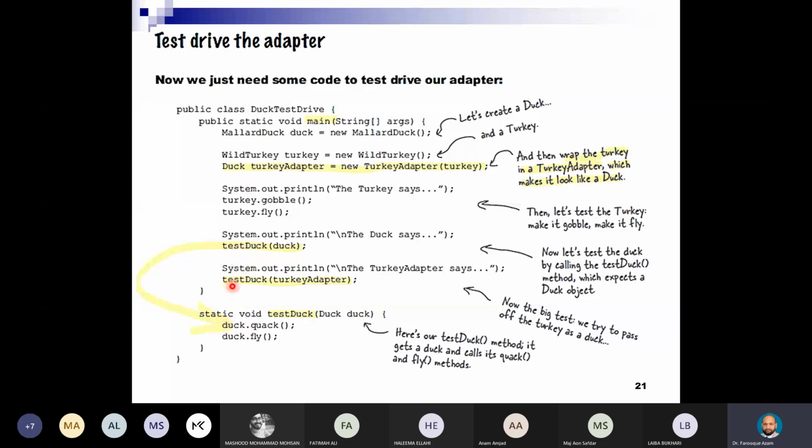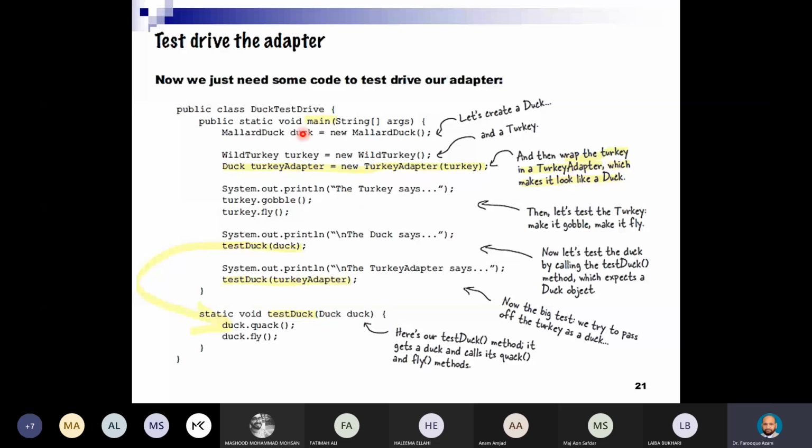And this time, instead of the original duck, we are passing the object of turkey adapter, and it will accept the turkey adapter because turkey adapter is also a kind of duck, and the testDuck method expects an object of kind duck.